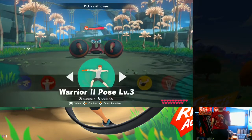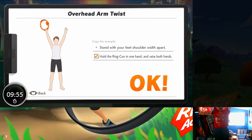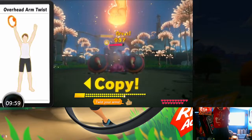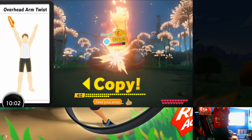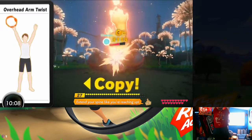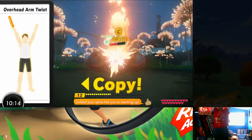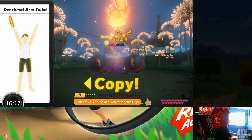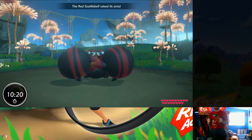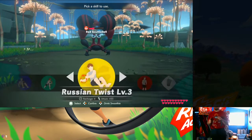Uh-oh. He's a big boy. Overhead arm twist. Twist your arm. Extend your spine like you're reaching up. Halfway there. Twenty more. I might change this to a shoulder press, actually, or a behind the back press. As much work as it does for my posture, it doesn't really help burn a lot of calories.